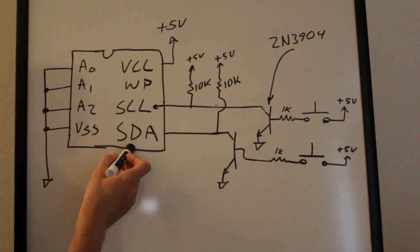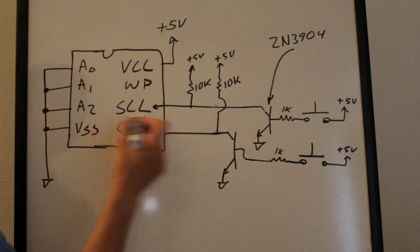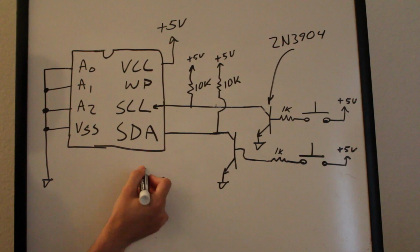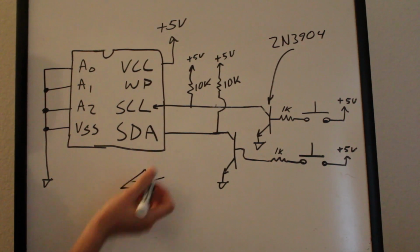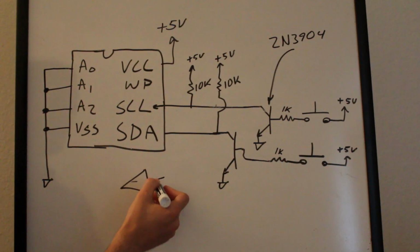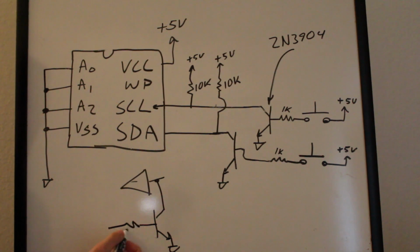The data line has the ability to also pull the line low. So inside here, it's not only monitoring it, so it probably looks something like this. It's got a buffer which feeds in, and it's monitoring whether it's high or low, but it also has the ability, there's probably some kind of tap off here, it also has the equivalent of an NPN transistor where it can also bring the line low, okay?